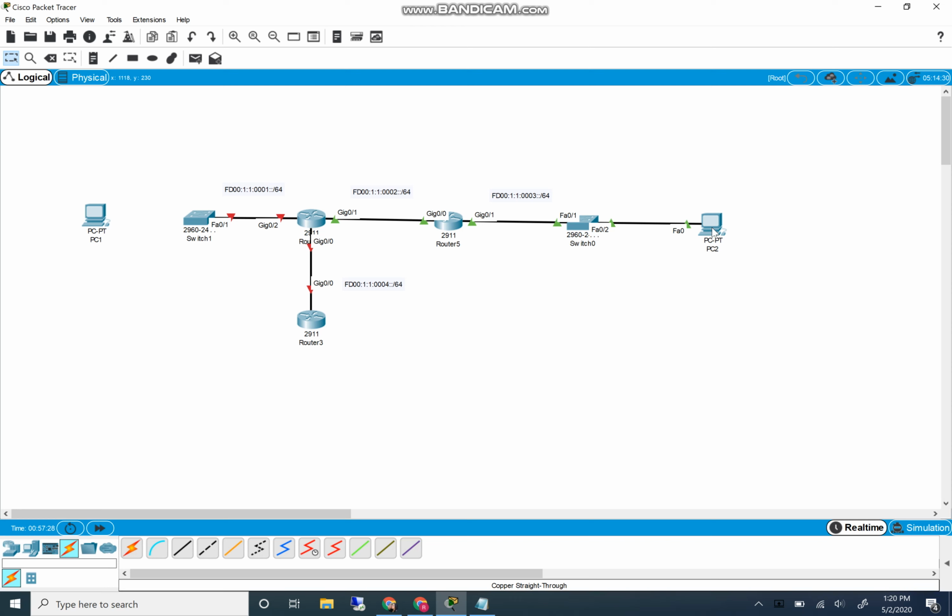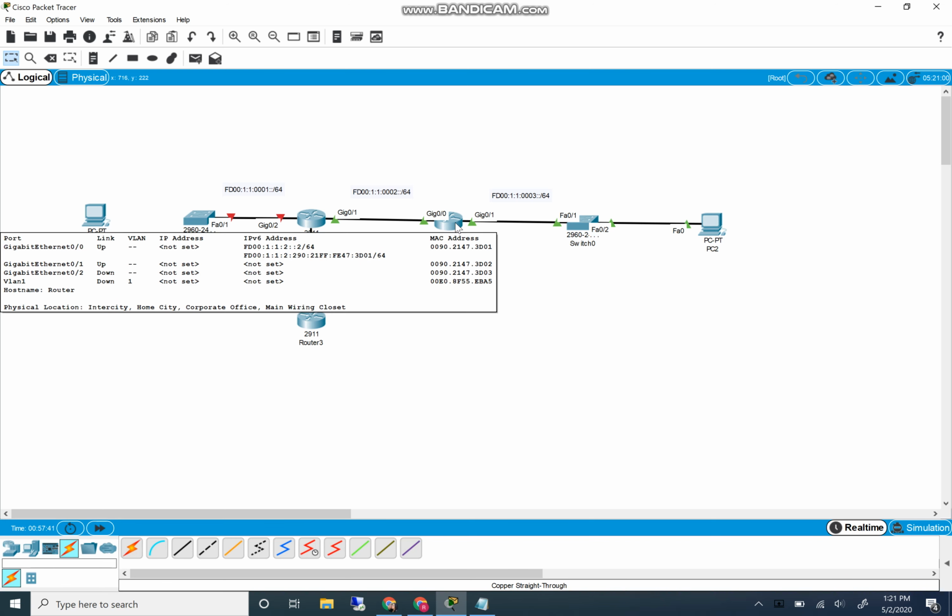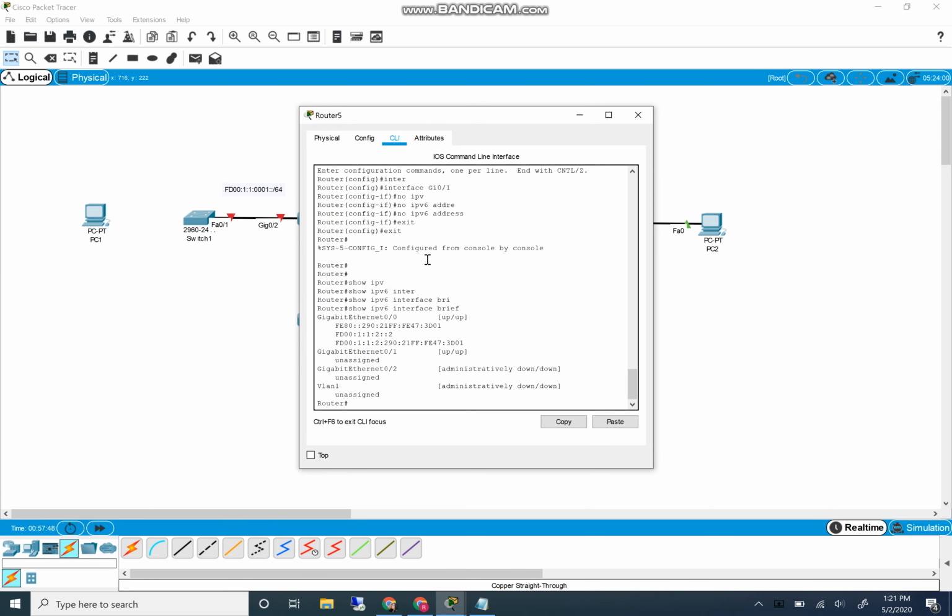So real quickly, I'm going to go ahead and do a couple things. One, you can see the network, this section here, the subnet 3 is already up here, but the IP address here on this gig 0/1 interface for router 5 does not have an IP address set. You can see right there. So we're going to go ahead and set an IP address here.